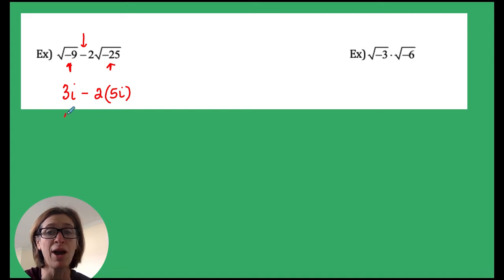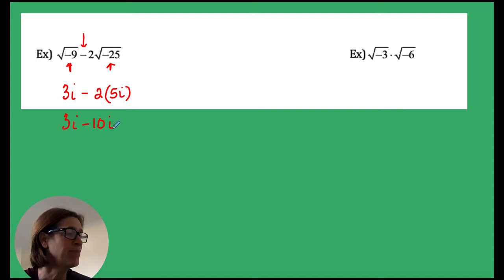Now, with addition and subtraction, you're going to treat i kind of like a variable. It's not, it's a number. Remember, it's an imaginary number. But the only way you can add it to another number is if it's kind of like a like term. So this would give me -7i. All right, let's look at multiplication with i.